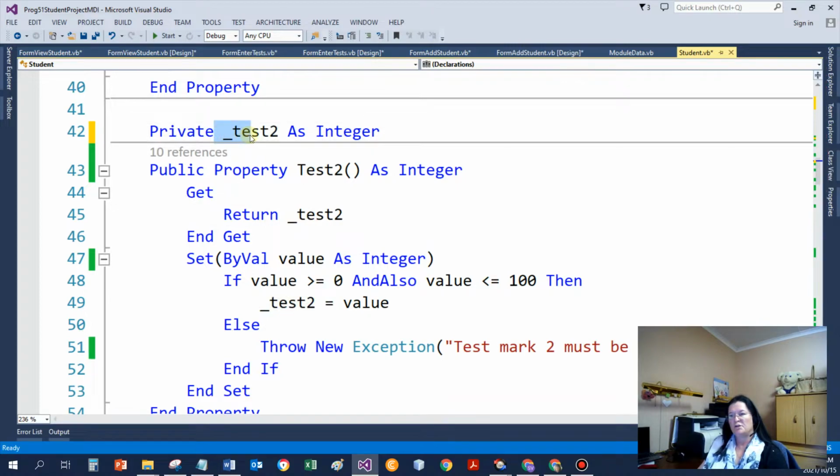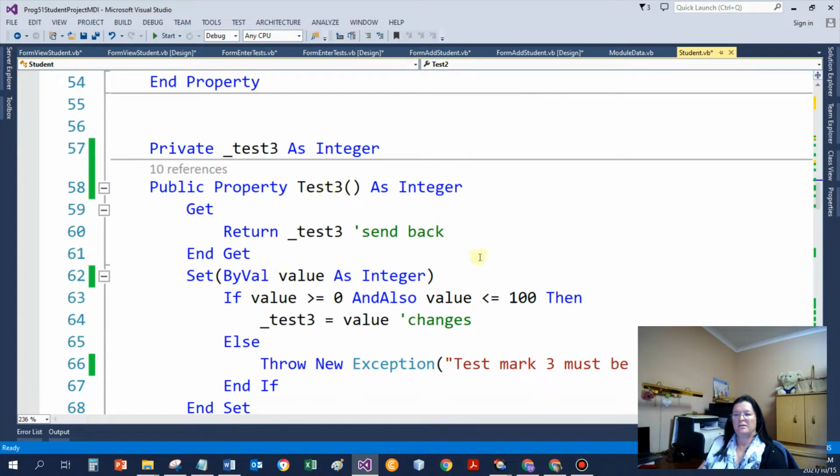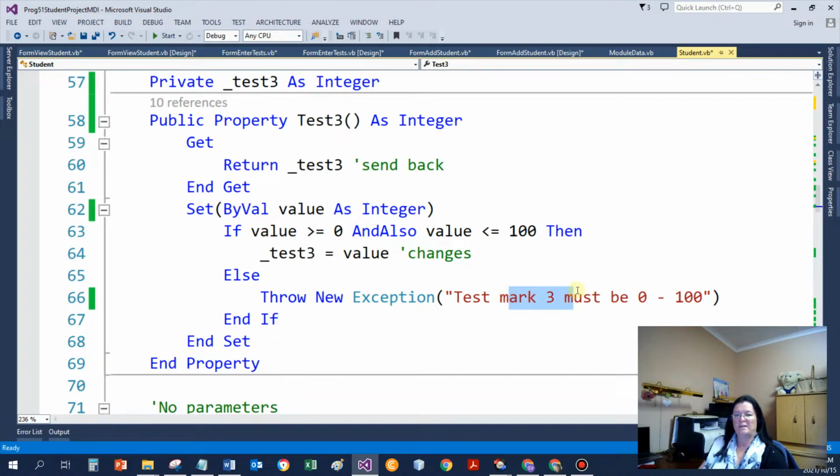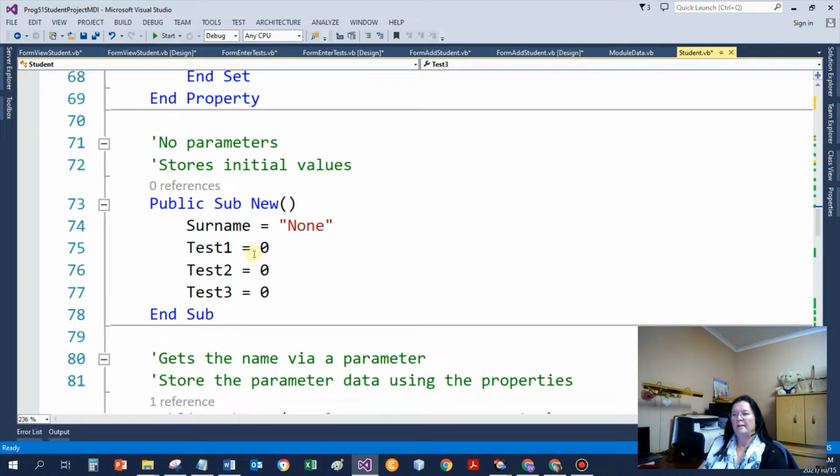So Test2, exactly the same, but now my message says, nice and descriptive, Test2 must be 0 to 100. And then Test3, exactly the same, message says Test3 must be 0 to 100. I've got my default constructor that just assigns values, me the programmer, I assign those values, none and zeros.